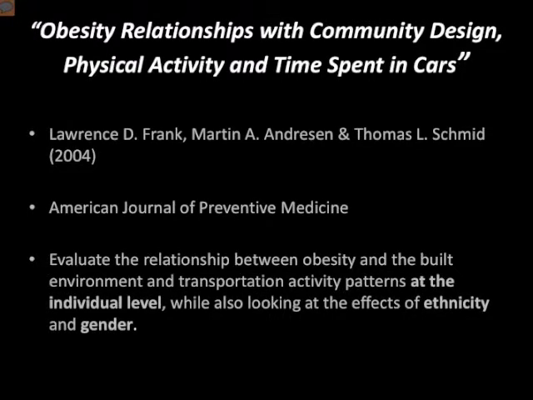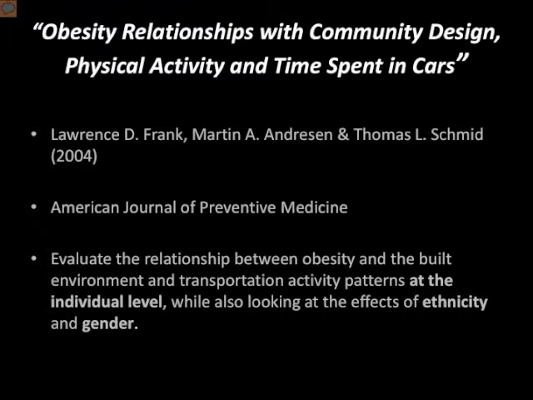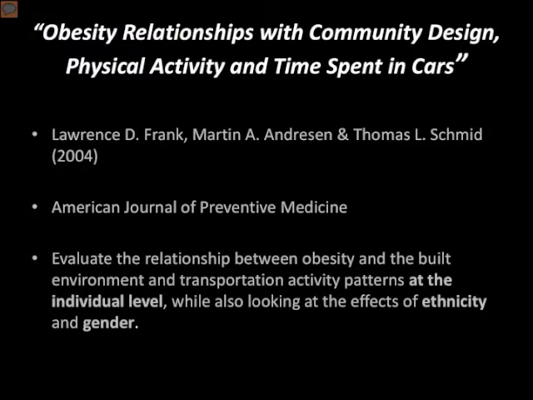So really they wanted to evaluate the relationship between obesity and the built environment and transportation activity patterns empirically, while also looking at the effects of ethnicity and gender. And so I think the two keywords there are empirically and also looking at the ethnic and gender components to these relationships.